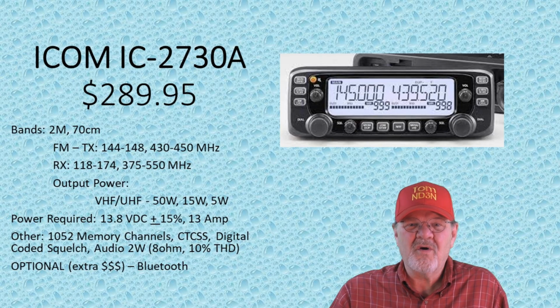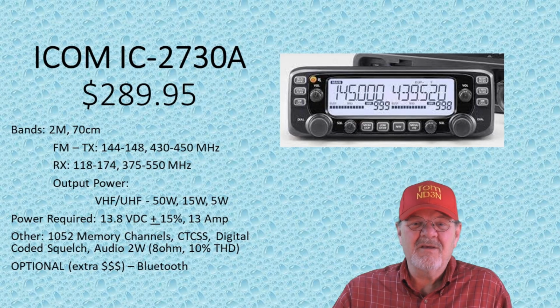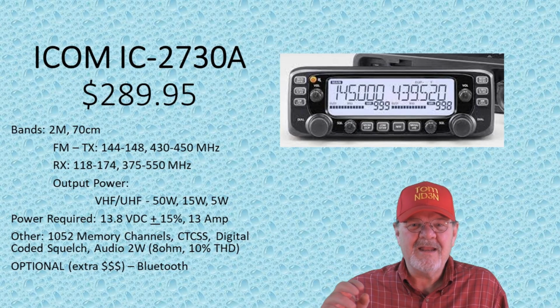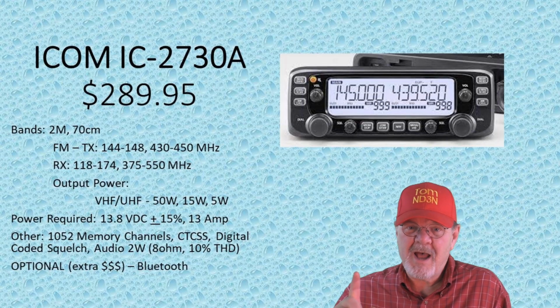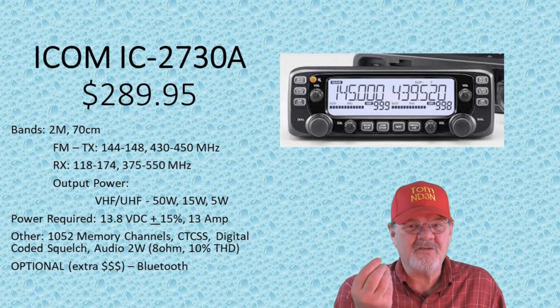Transmit is 144 to 148 and 430 to 450 megahertz, and receive is 118 to 174 and 375 to 550 megahertz. By the way, anytime you see those lower frequencies, those are the air bands. In both VHF and UHF, the powers are selectable to 50, 15, or 5 watts. It has a 13 amp current draw. It has 1052 memory channels, and the output audio is 8 watts into 8 ohms. Bluetooth is an optional feature that, of course, will cost extra moolah.